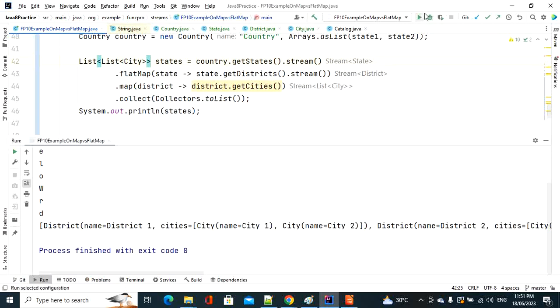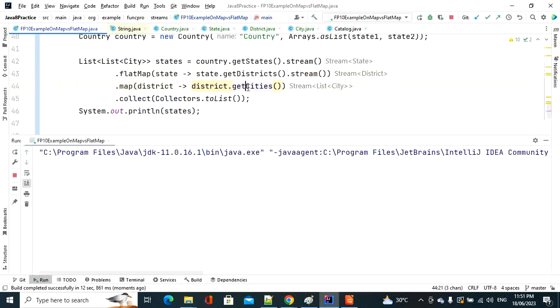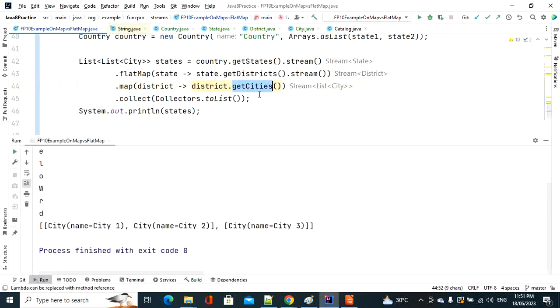If I run this, you will get a list of lists of cities. Why? Because this flatMap returns a list of districts, but on top of that I'm again invoking a normal map method, converting to district.getCities. So obviously it will return a list of cities, right? So here you see a list of lists of cities.